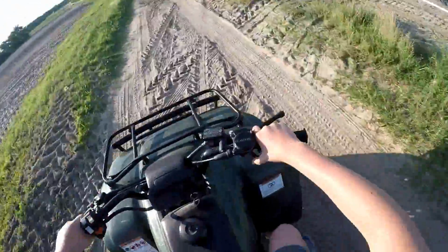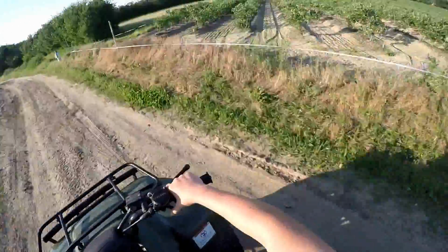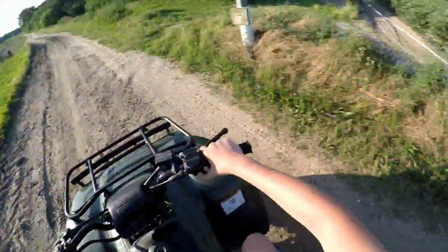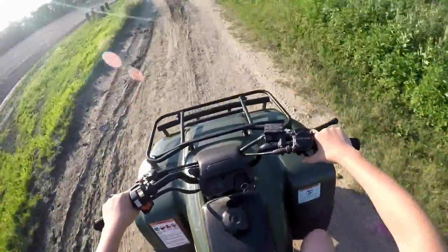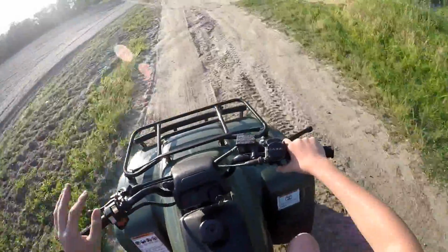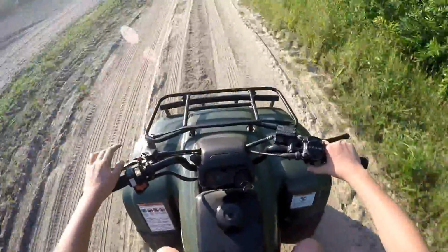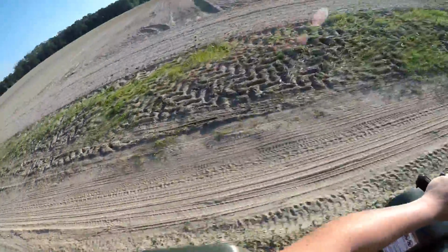On this quad, I got really good at wheelies. I'm not gonna do it right now, just because we just put that oil in, and I want to give the quad time to get the oil everywhere in it.